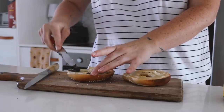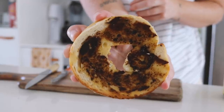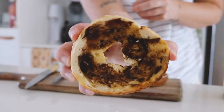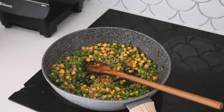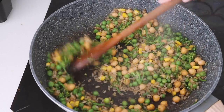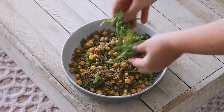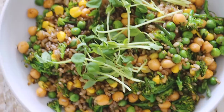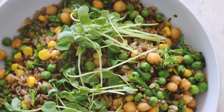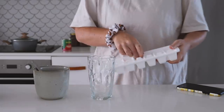Tuesday morning Kara had bought some of the best bagels on the Gold Coast, so I had a bagel with vegan butter and Vegemite for breakfast — it was just so good. For lunch I used the leftover rice from Monday night's dinner to make a fried rice, putting whatever veggies and beans I had left in the house — corn, peas, broccoli, and chickpeas — then topped it with some sprouts.